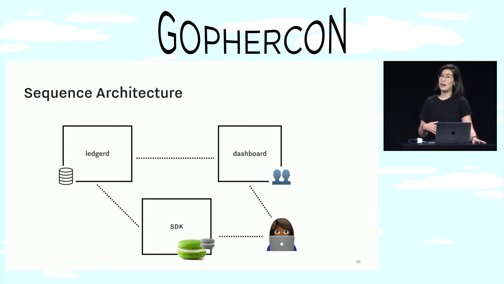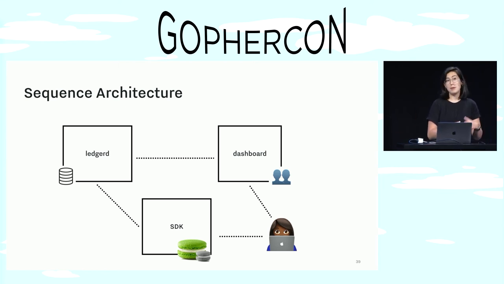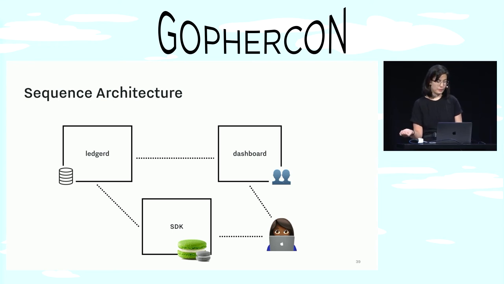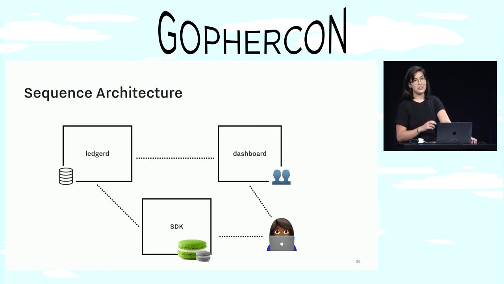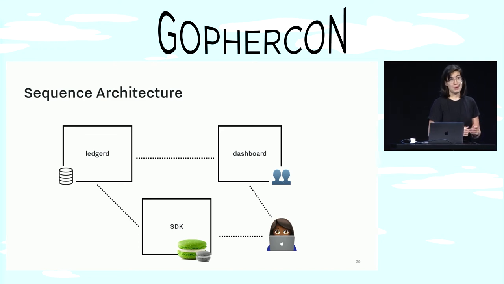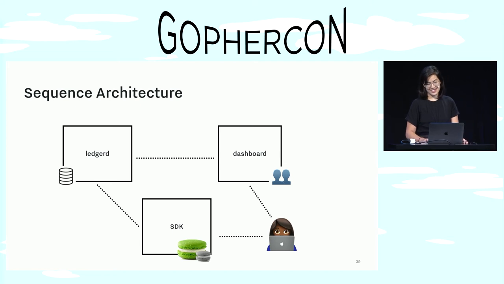And so when a client application would make an API request, it would present this attenuated macaroon. And because the macaroon had a third-party caveat, the client application would also need to present a discharge macaroon alongside the main macaroon. Fortunately users didn't need to know about this because our SDKs would handle this behind the scenes, quietly fetching a new discharge macaroon before the old one expired. So this was not a terribly complicated flow, and we were pretty pleased that we managed to isolate all the logic about users inside Dashboard, and that Dashboard could communicate that to LedgerD inside the auth token itself.